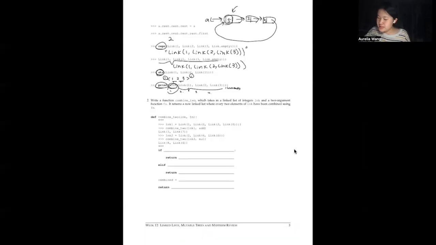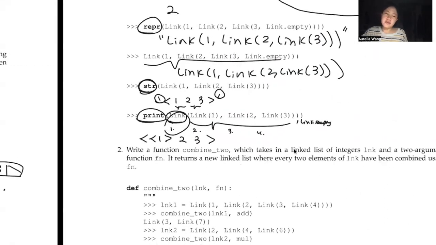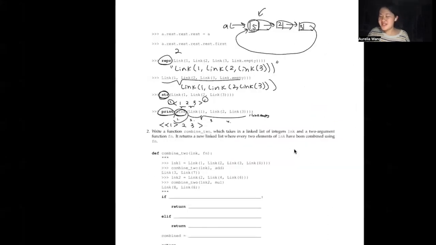Okay, so for our final representation, remember that this is a print. So there are going to be no quotations around it, but this is still calling string implicitly. And so that is our final answer for that part.